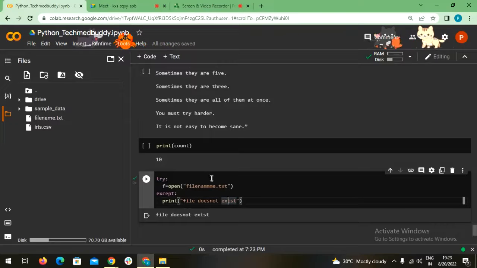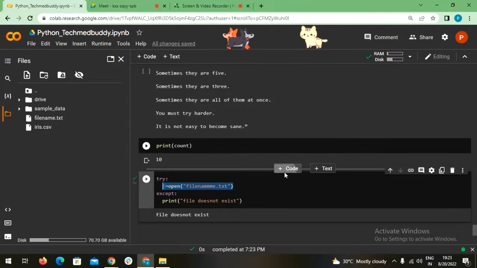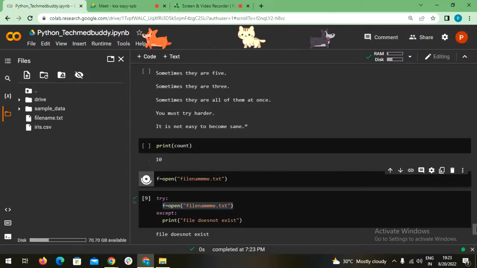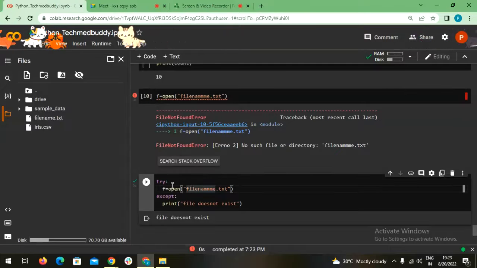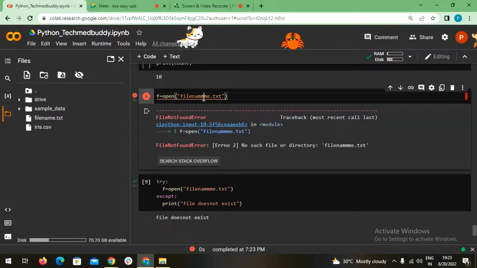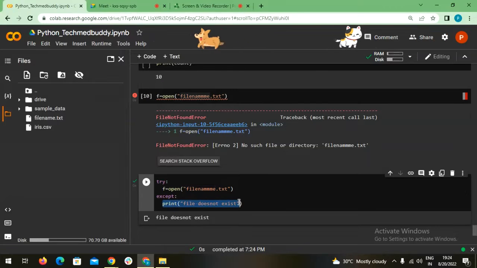Otherwise, I'll just run this command, so let's see what happens without try except. See, file not found error, no such file or directory. This error came, right. But sometimes there are situations where we don't want our code to stop, but we should still know what error happened. If we run without try and except, the error will come and our code would stop, whether or not we have more code after this. But with try and except, we just get this print statement and our code doesn't stop. If we have any other command which does not include this file's contents, or anything else we should do, then it happens.